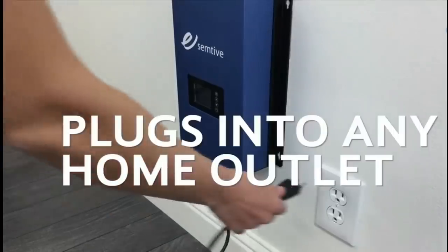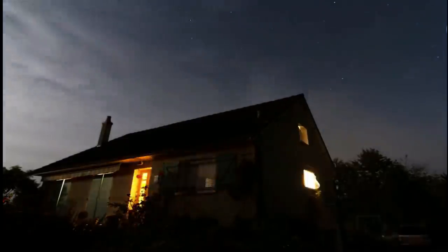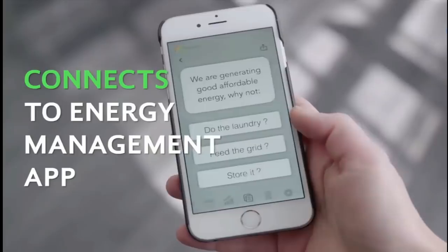With our state-of-the-art electronics, all you have to do is plug it into your electrical socket and start generating power. We are developing an app so you can have all your information about your turbine on your smartphone, and you can also improve your energy efficiency. If you are moving, just unplug Nemoy and take it with you.